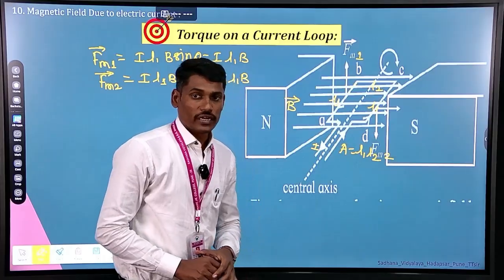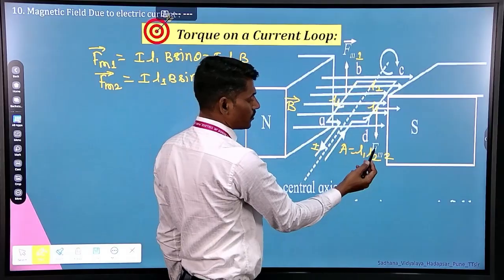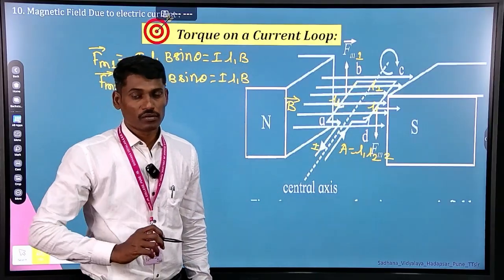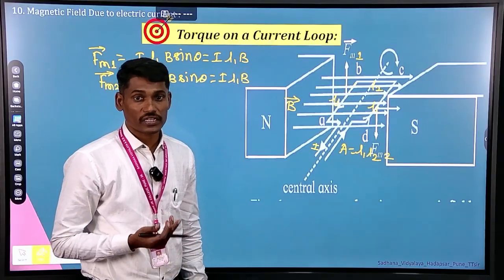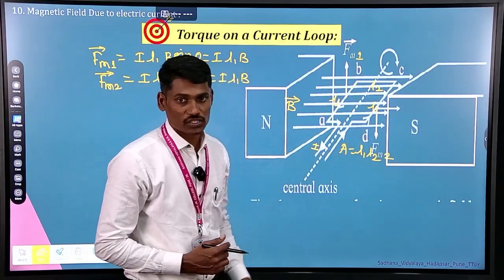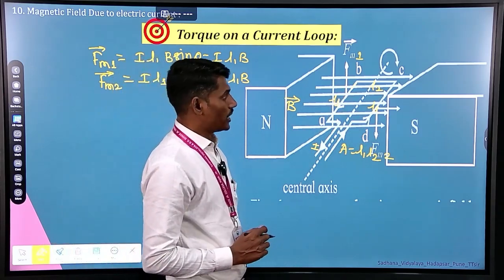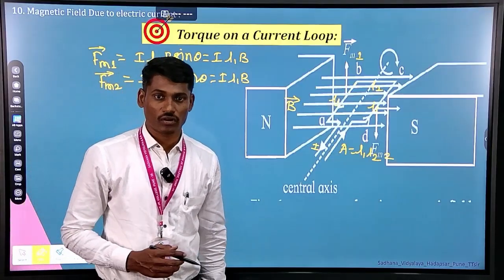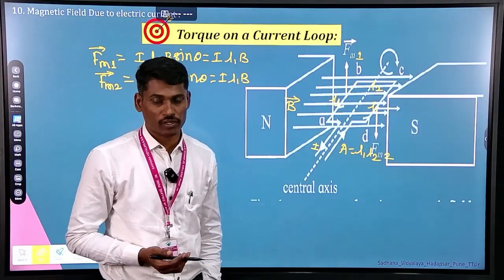Here we know that according to the right hand rule, the force Fm1 and force Fm2 are equal but opposite in direction, right. But if the forces are opposite in direction, therefore torque is exerted on this current carrying loop, because two equal and opposite forces act on the current carrying loop, right. So, here we know that the formula for the torque is the product of the magnitude of one of the forces and its moment arm.